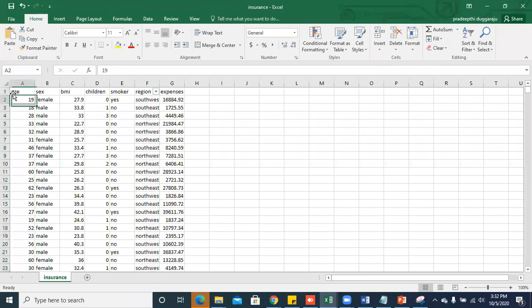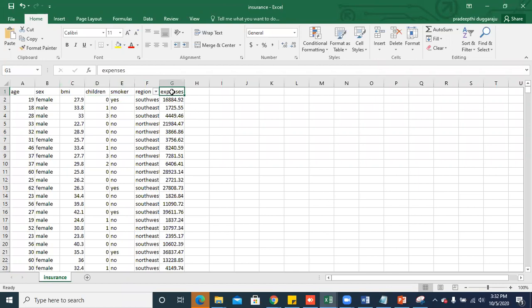I have 6 inputs: age, sex, BMI, children, smoker, region. These are the 6 inputs, and the expenses is my output, right?